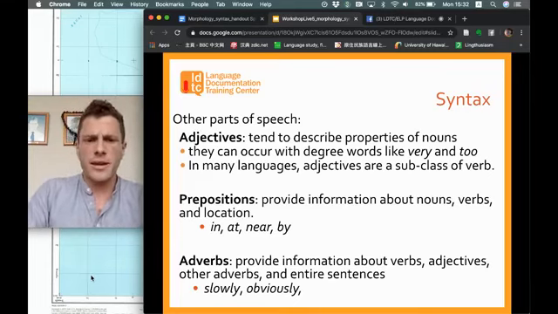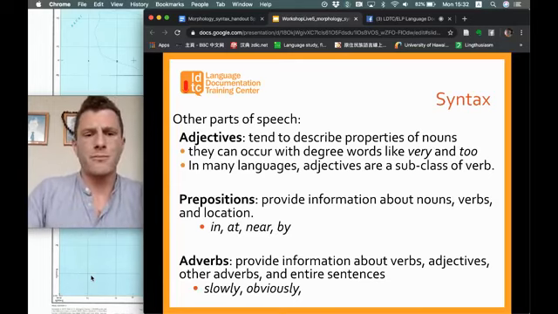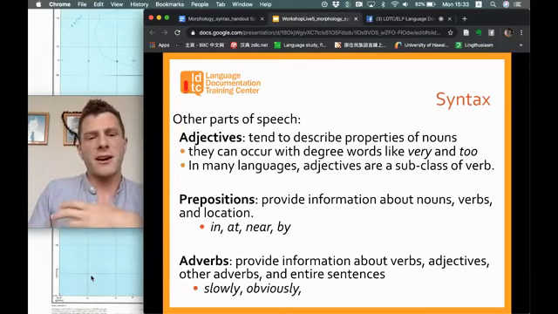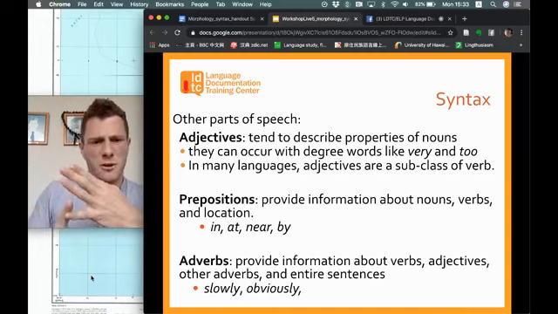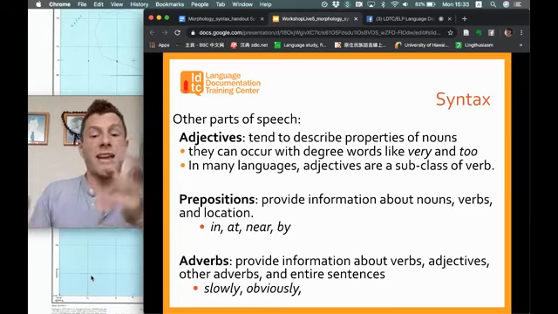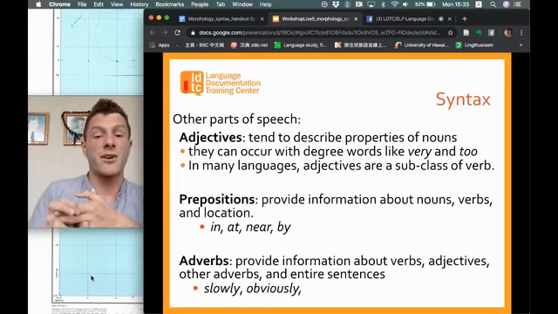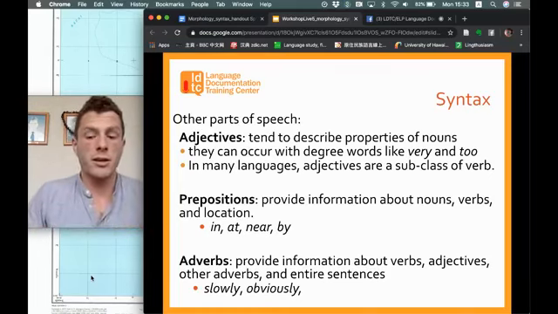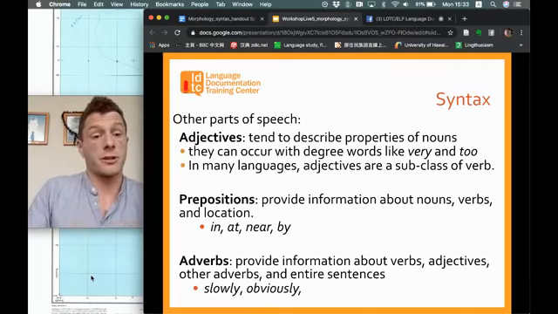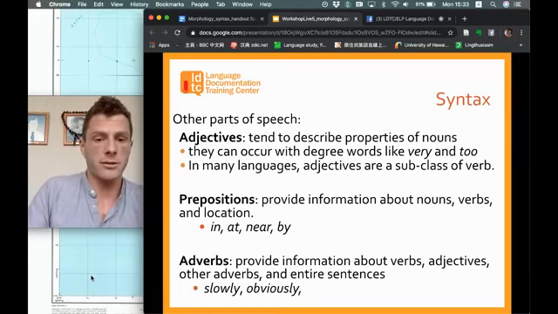Now, adverb is also kind of a tricky category because it can be a bit of a grab bag category where a lot of things that aren't clearly adjectives, verbs, or nouns, or prepositions, or other parts of speech can kind of be tossed in, because this notion of providing extra information to verbs, adjectives, or entire sentences is actually pretty broad. We're not going to get too much into that now. Actually, we're just going to leave it there for now. But if you do have additional questions, you can feel free to ask them at the end, and I will do my best to answer.